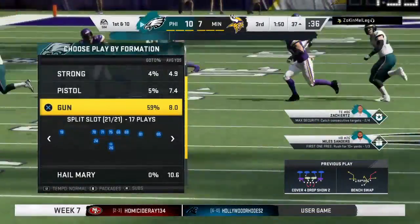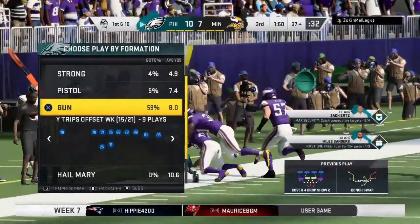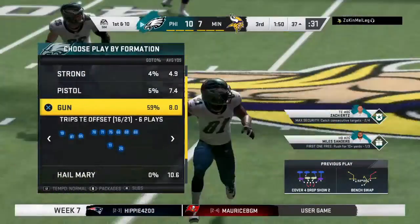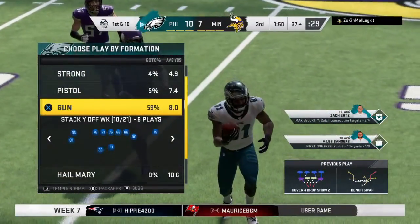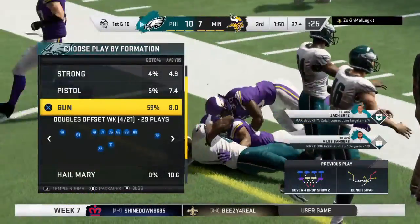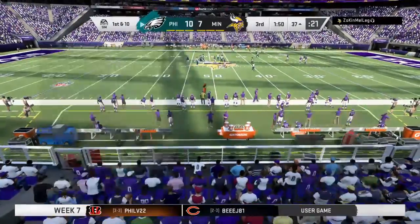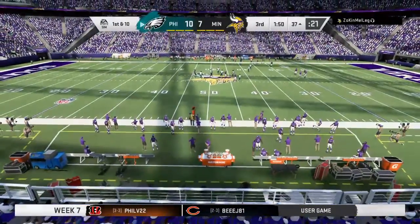Philadelphia picking up the first on a gain of 15. Right after the turnover, they come out throwing. And that means it's a sudden change situation. We used to practice it on defense. Sudden change, get out there, stop the offense. But you typically run out there a little bit unsettled. I think that's why he came right out throwing the football, hoping to catch him off balance. And he did.